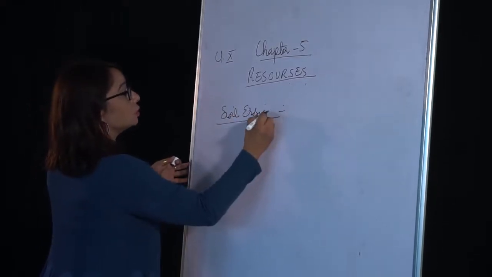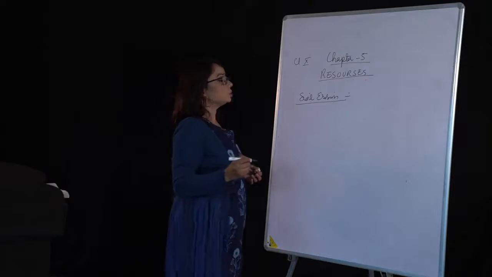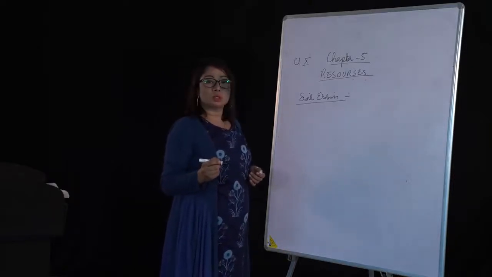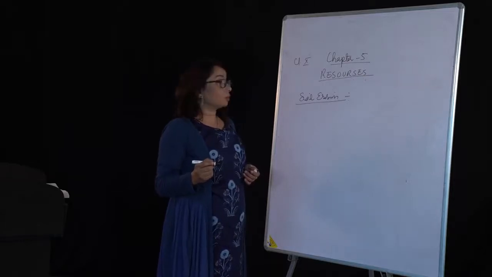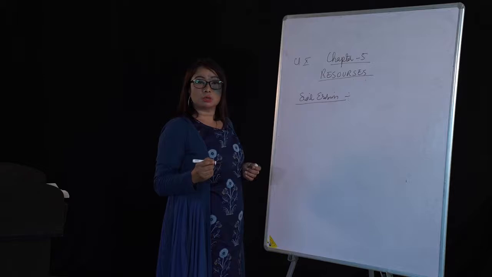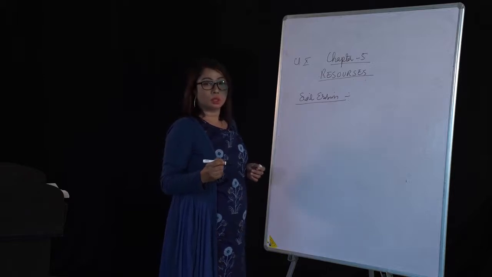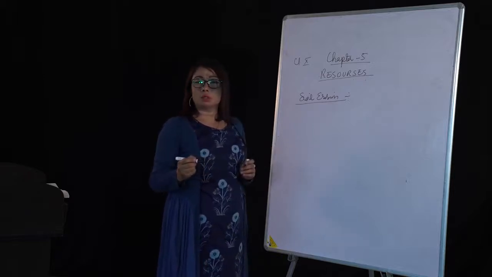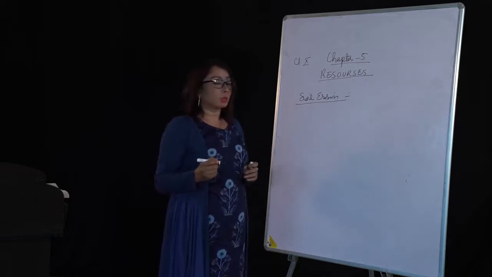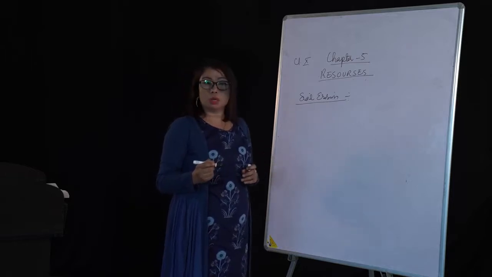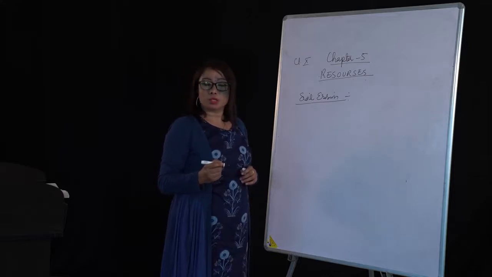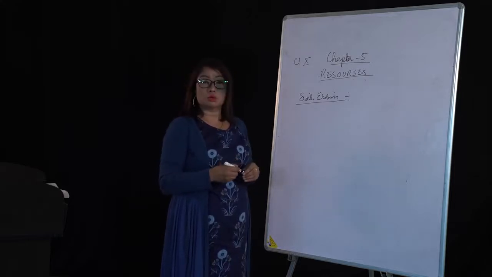Just to let you recollect what is soil erosion. The removal of topsoil by running water and wind is called soil erosion. There are two types of soil erosion, that is sheet erosion and gully erosion. When heavy rainfall occurs, the speed of the water tends to wash away the top covering of the soil, and as a result, the topsoil is washed away. This is known as sheet erosion.